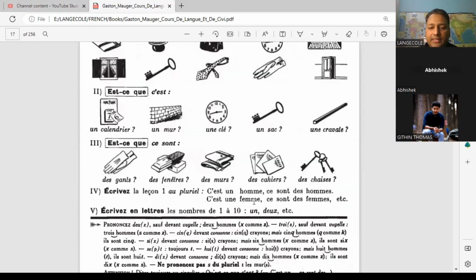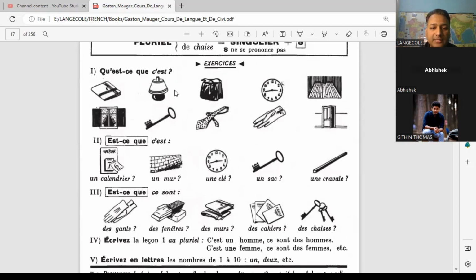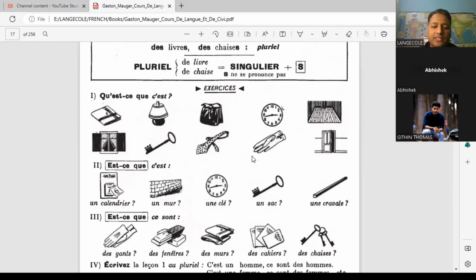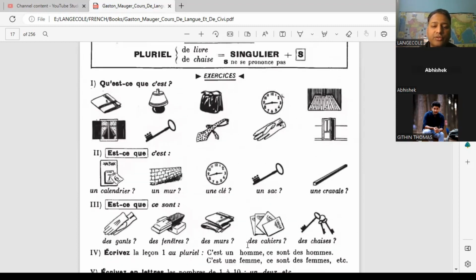So we'll open that once you have completed these three questions. The fourth one, I'll open that chapter so that you can write that. And numbers we have not learned right now, so you can leave this question right now. Okay. So these three questions, and then fourth one when you'll do, I'll open that first lesson. Just let me know. Okay. Let's complete these three.